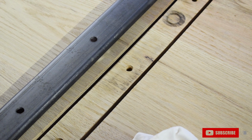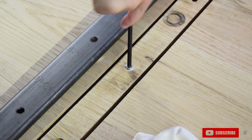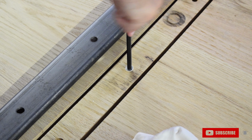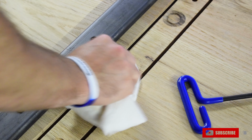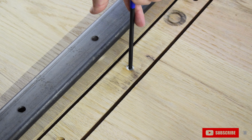With all my holes drilled, it was time to install the threaded inserts. I decided to use some Tight Bond 3 on the threads before screwing them into the table. Honestly, I've checked some forums and couldn't figure out if it was added strength or really just helped to ensure nothing stripped out. It all worked well for me though and didn't have any issues.